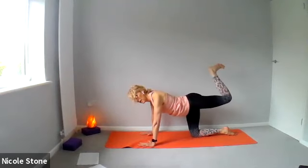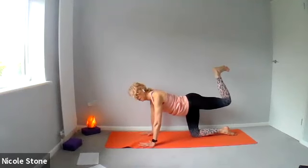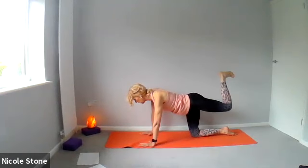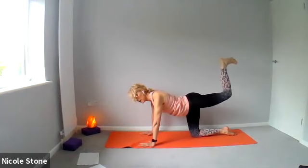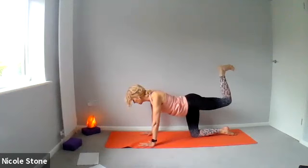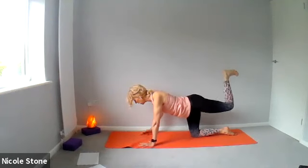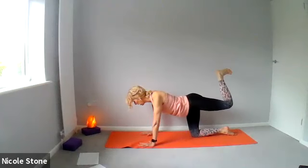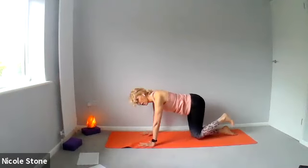Bend the knees. So now the left sole of the foot is flat towards the ceiling. Make sure the tummy is still lifted up to the spine. And then 10 little pulses with that foot. So 10, 9, 8, 7, 6, 5, 4, 3, nearly there, 2, and 1. Now lower the left knee down alongside the right.